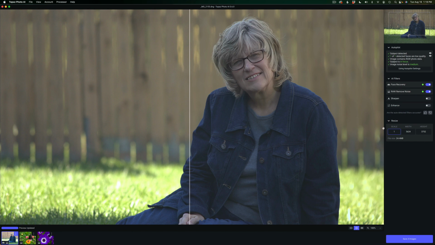I tested this discovery using TOPAZ DeNoise AI and it didn't work. As far as I know, at this point, it only works with Photo AI, so that's very interesting. I think that this will take the place of DeNoise, Sharpen AI, and Gigapixel in time, not right away. But the Topaz guys are working and ironing out this AI software, and I think they're putting all this new technology into Photo AI, which, in my opinion, is the future.